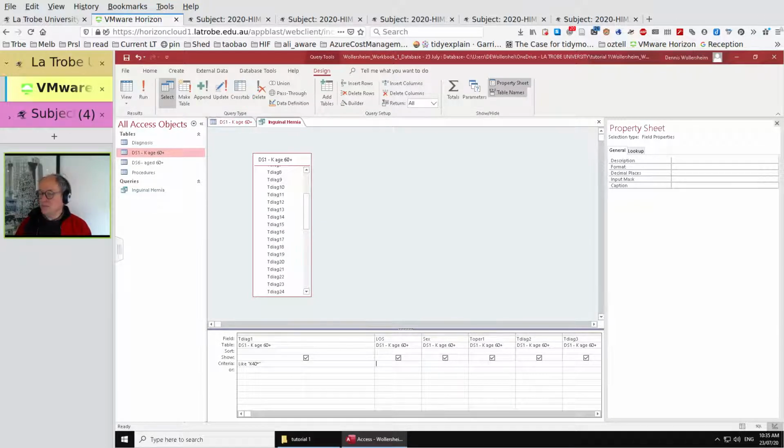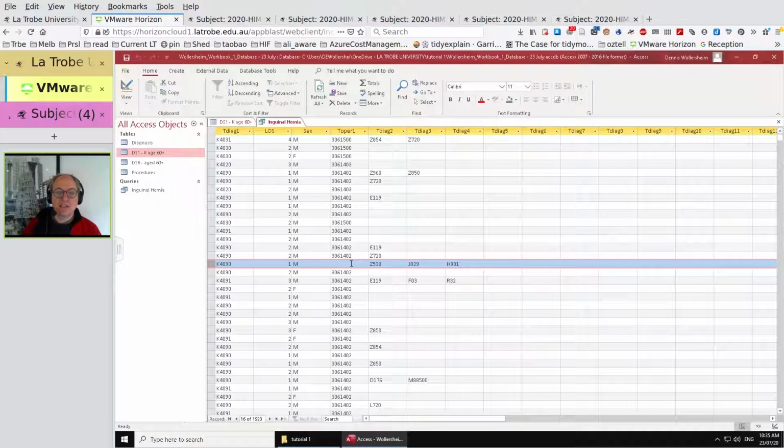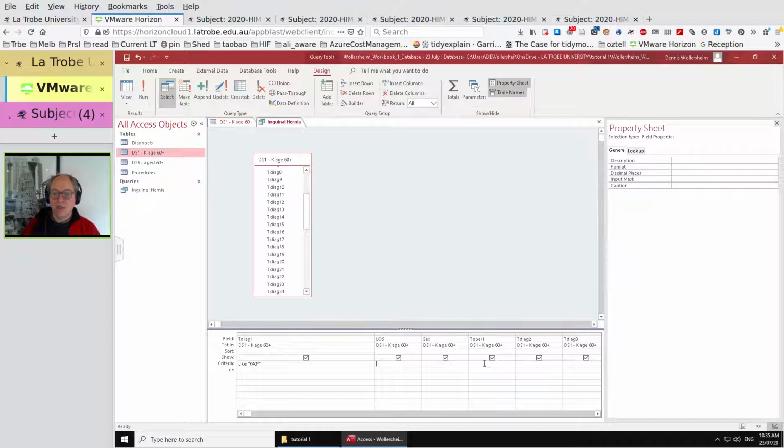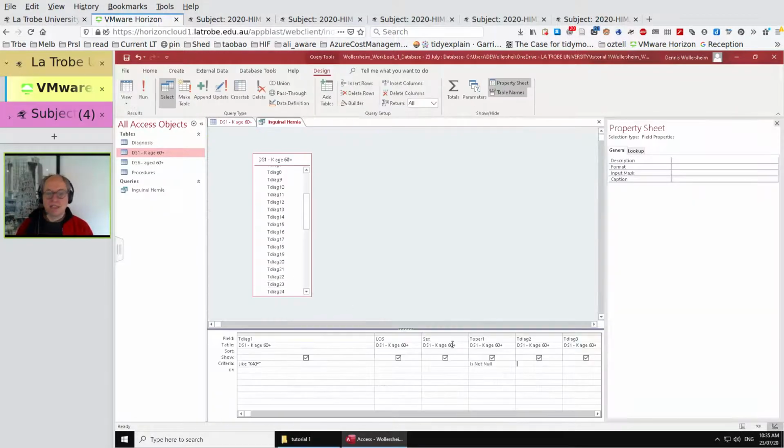So now that we've got the K40 stars, we want people that have had a procedure. We don't want just any old one. When I run this query, I don't want this one that doesn't have a procedure. I want to exclude that one. How do we do that? We say TOPR1 is not null, and that retrieves all the records where TOPR1 is not blank. Run that, and now I've got 1832. We've got rid of 89 records or something like that that were blank.